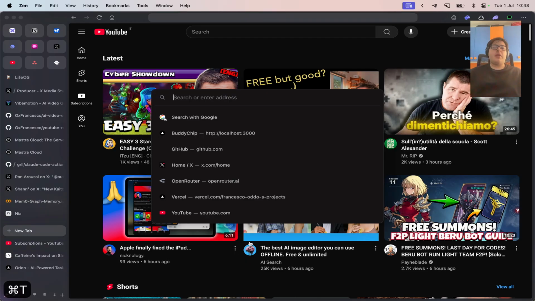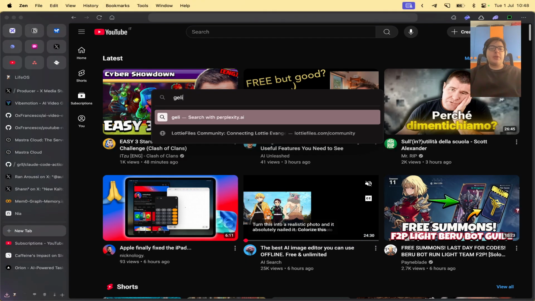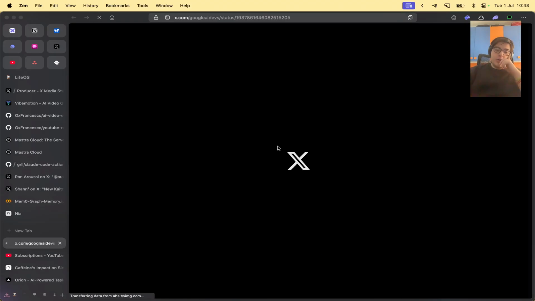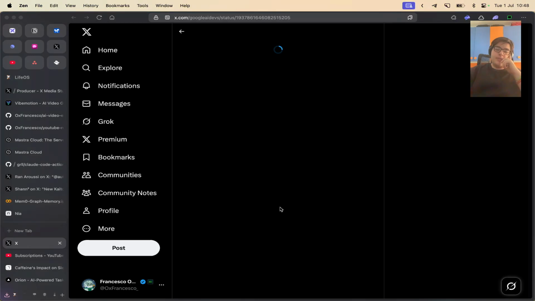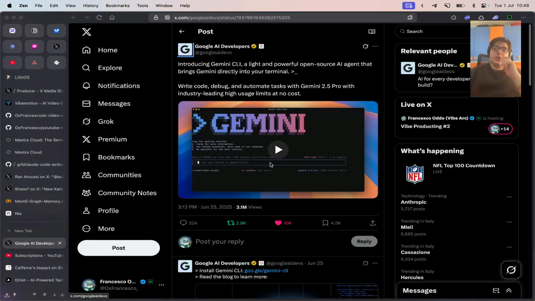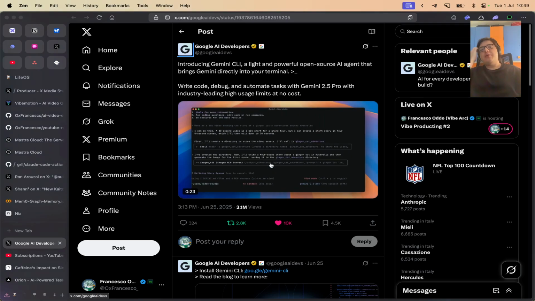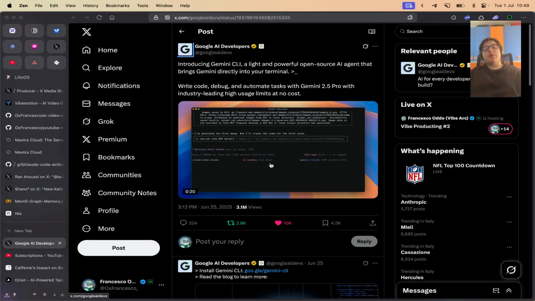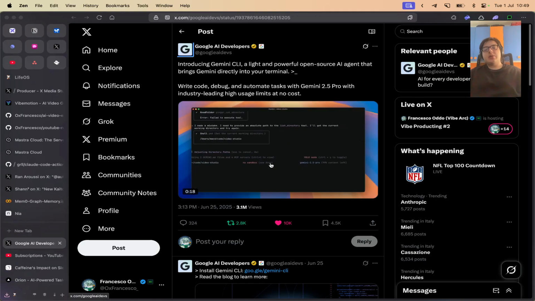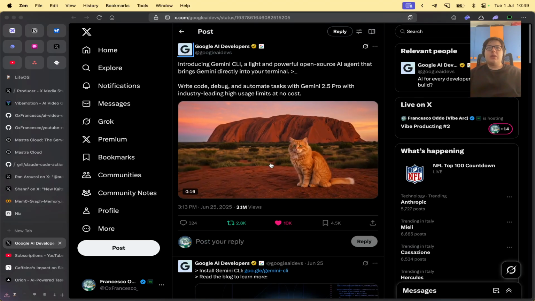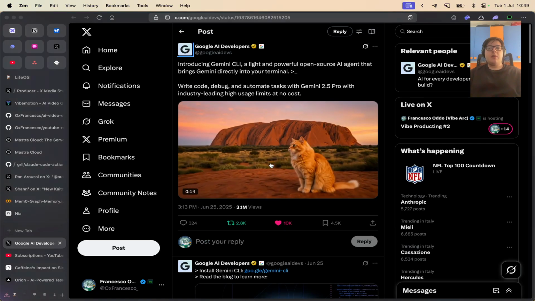Okay, I have a topic actually. Let's speak about the Gemini CLI. Let's call it a knockoff of Claude Code, but it's free and it has Gemini 2.5 Pro out of the box. So what you get is like 1,000 requests a day, I think. That's a huge number for free.